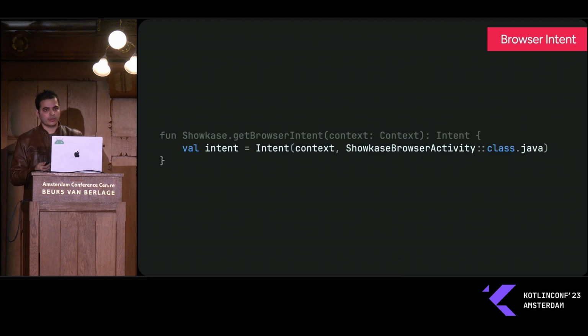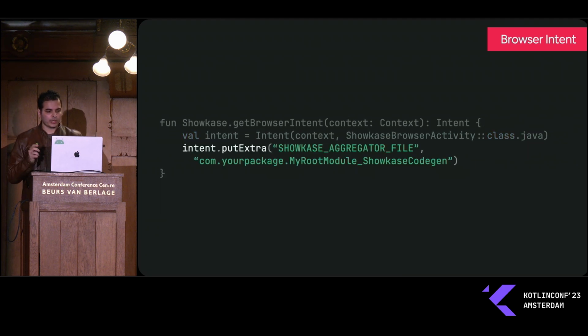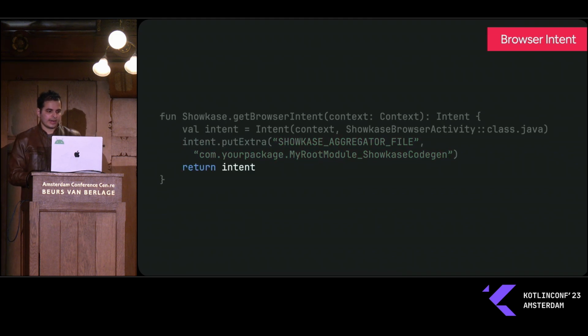Now, we've not looked at what the Showcase browser activity is, and we'll take a look at it shortly. But it requires some information to be able to pick up this aggregated file. And so we use the intent extras to basically pass it the fully qualified path to this class that we just generated. And it just returns the intent.